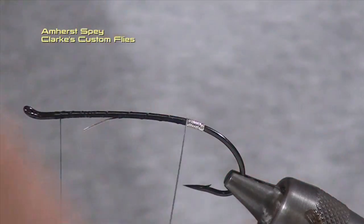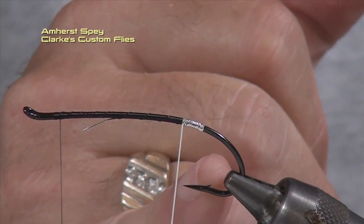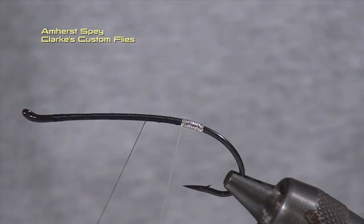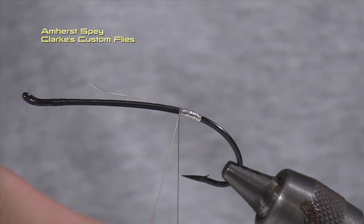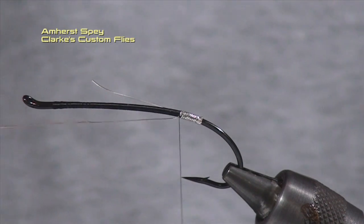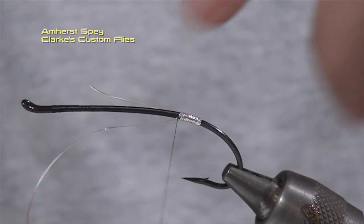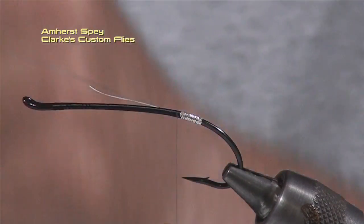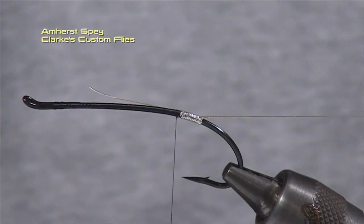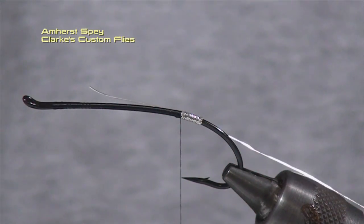You want those to keep tight to each other. Now pulling it down on a 90 degree angle, I'm just slightly in front of the point of the hook and that's exactly where we want to end our tag. We're going to bring our thread back — as you can see the thread is at the exact same 90 degree angle as our tinsel. We're going to come up underneath with one tight turn, one tight wrap, and that will hold the tinsel in place. I'm going to do three more turns forward, then bring the tinsel back 90 degrees, right back to the end of the tag. What we've done now is kept any lumps or bumps underneath and off to the side of the hook for the floss body, and we've allowed ourselves to use a silver tinsel for ribbing.